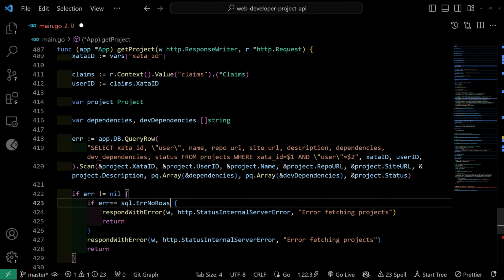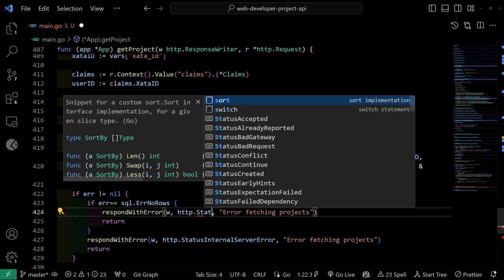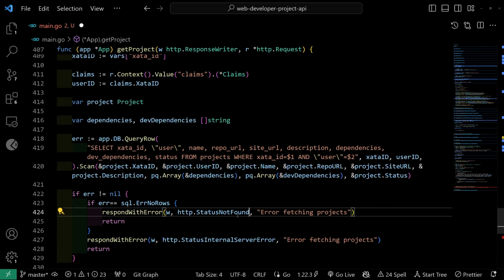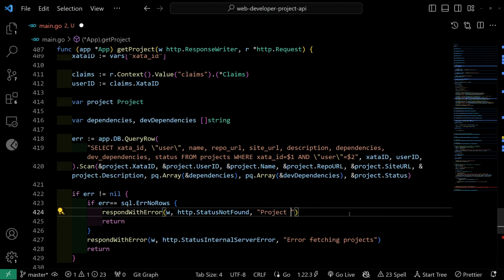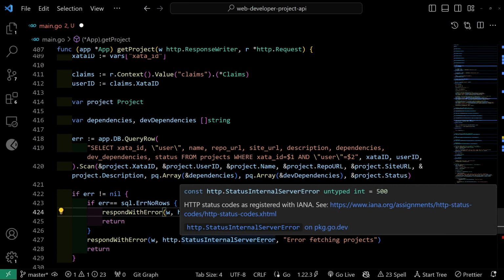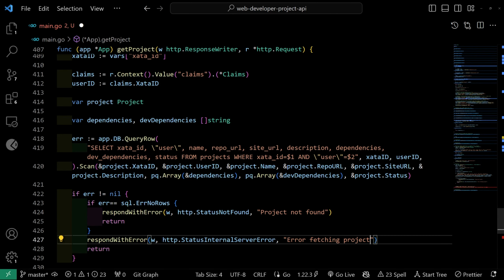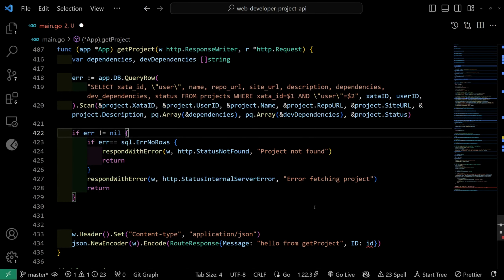If the thing was not found in the table, then we'll return a status not found, and you probably recognize this one. So here we'll say project not found. Then return. Otherwise, it's going to be an internal server error, and we'll say error fetching project, singular.